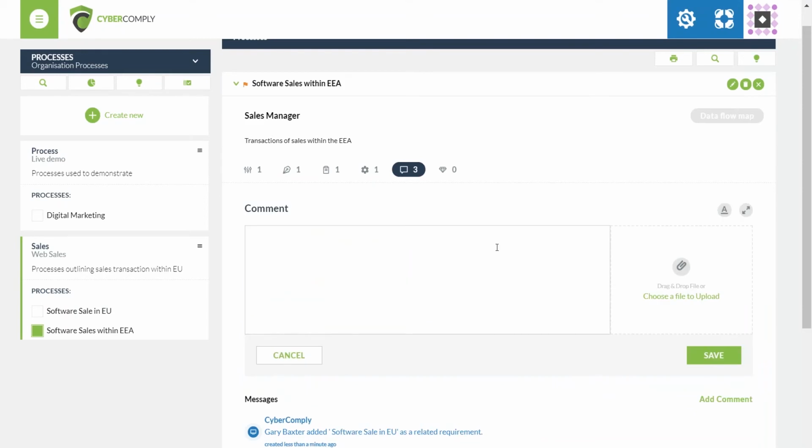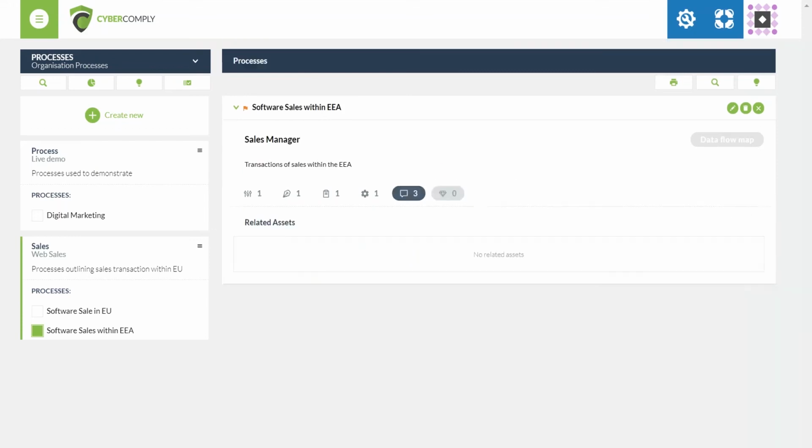Again, we've got that same comment section where we can free text and upload any supporting documentation if we want to. And then finally, this area will be populated, but only once you've started creating the map. So it's not until that point that this can be worked on, and this can't be edited, unlike where we were in the asset management system.